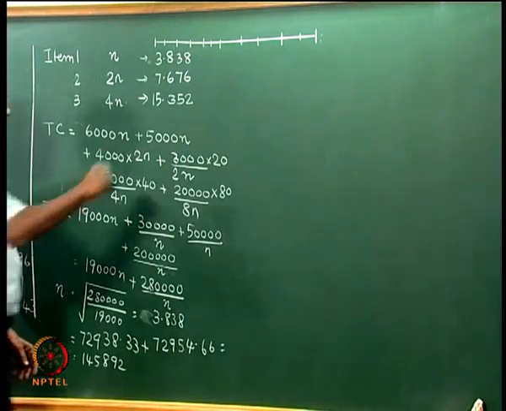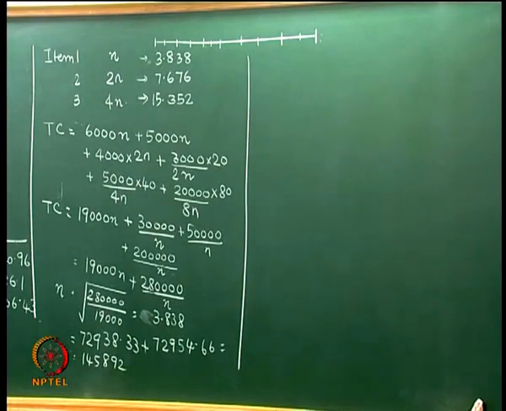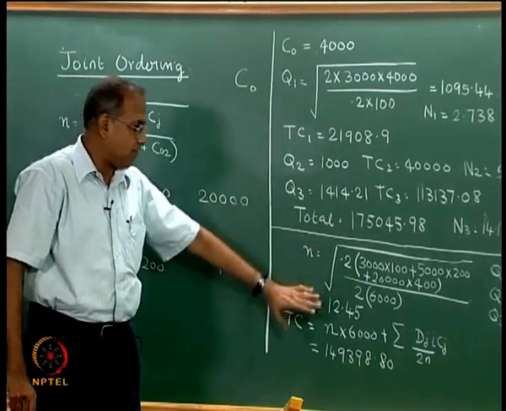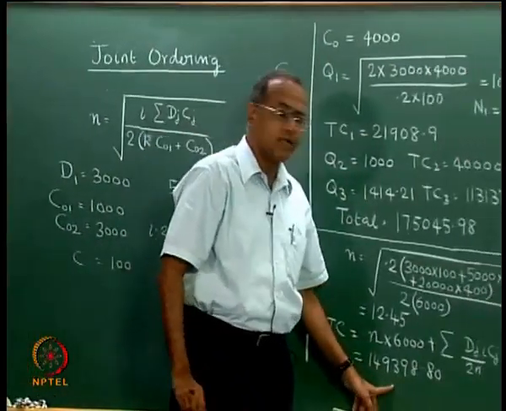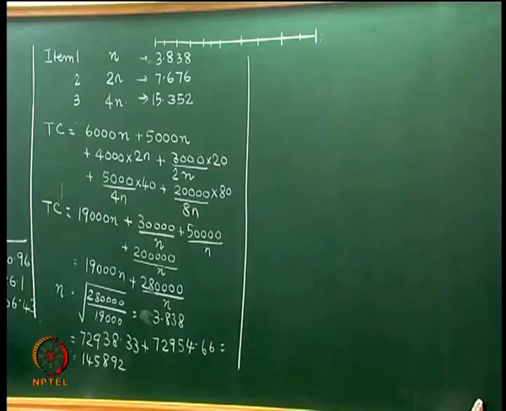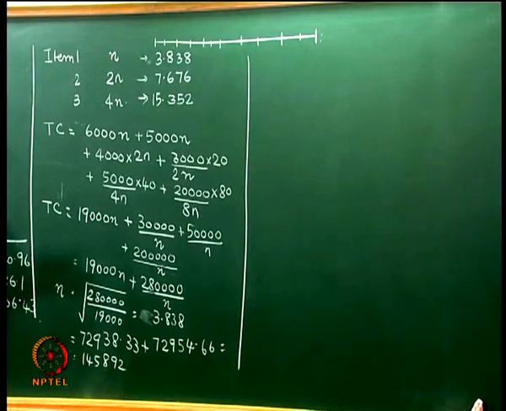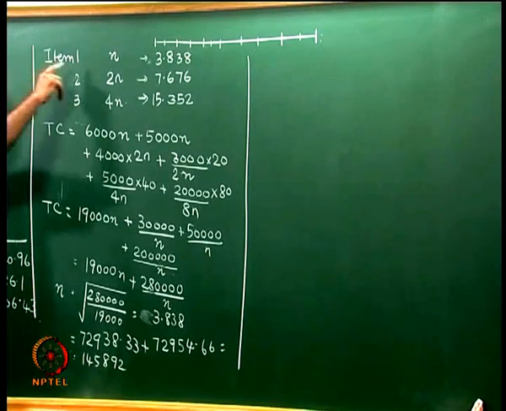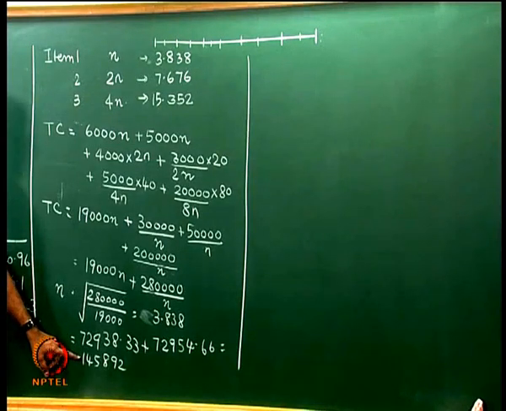But then we now ask ourselves another question. We first worked out based on individual ordering quantities, which is here 1750. Then we worked out assuming that all of them will have an equal number of orders, which brought it down to 1493. Then we worked out with unequal number of orders, and we found a small decrease, which could perhaps help us in a little more control of the order quantities. Now the next question is, if we do 1:2:4, the cost is 1,458.92.